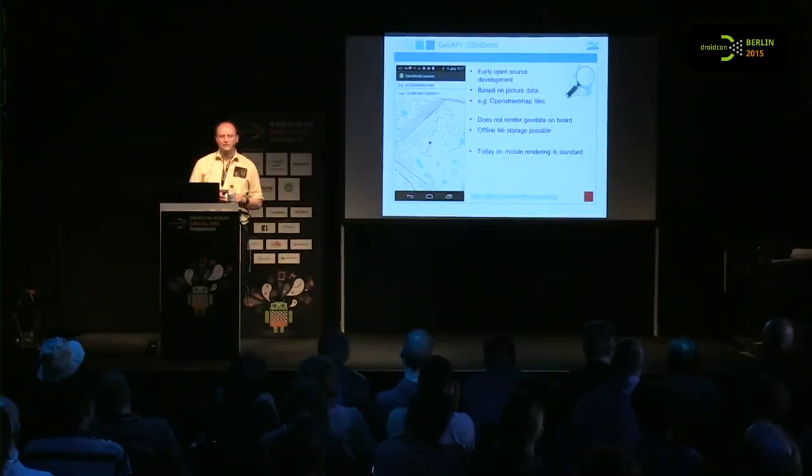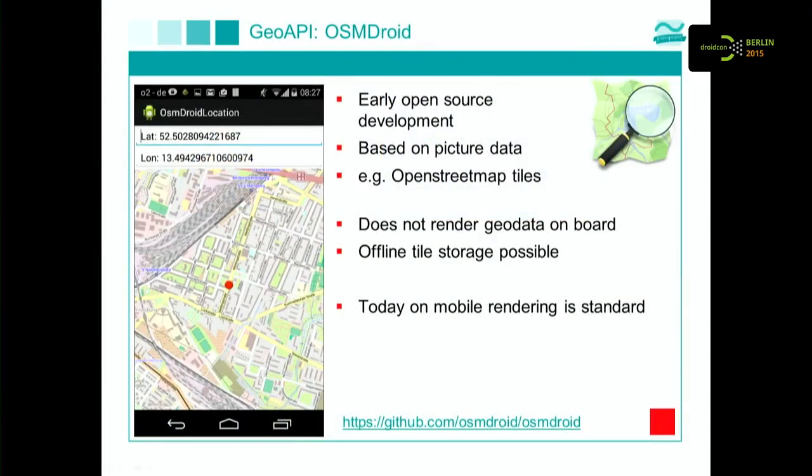If you design an app today, I would suggest that you do more of a locally rendered approach, because this is more or less a standard. Nevertheless, if you would like to have a quick solution, there's something you can still use. And I think even the Mapbox people at the beginning forked that somehow.